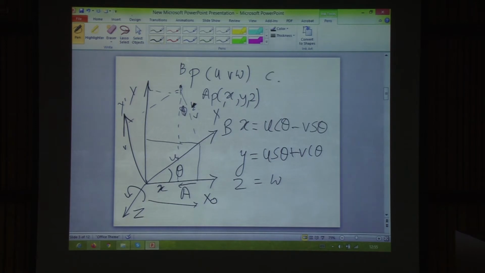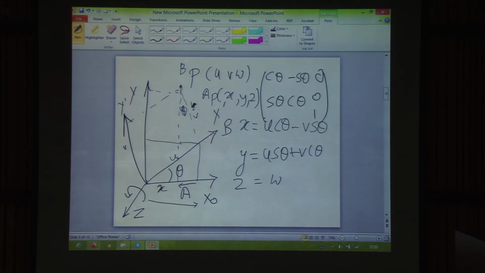So, this is the matrix cos theta, minus sin theta, 0; sin theta, cos theta, 0; 0, 0, 1. This is the rotation matrix. Now, please try to see what this means in terms of the rotated system. It means the projection of the rotated x axis on this x axis is cos theta. That is the meaning of this unit vector.